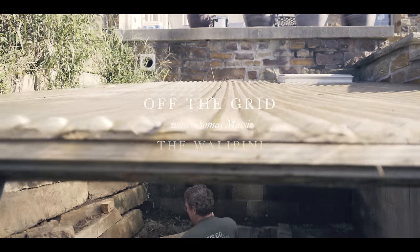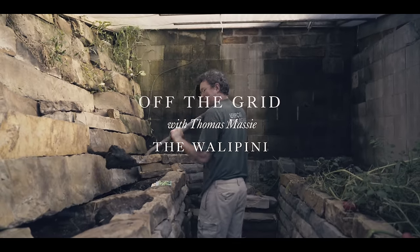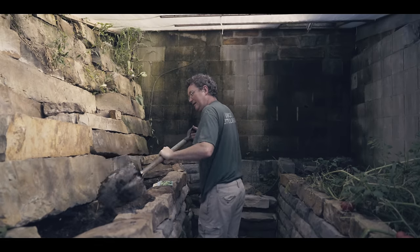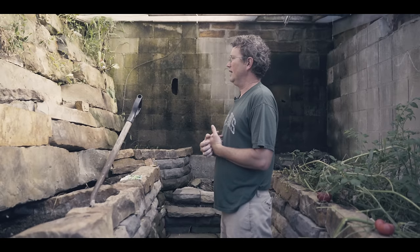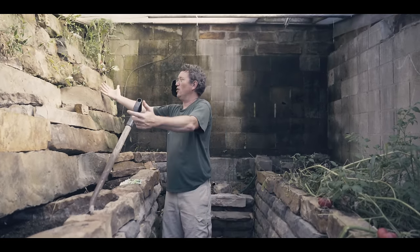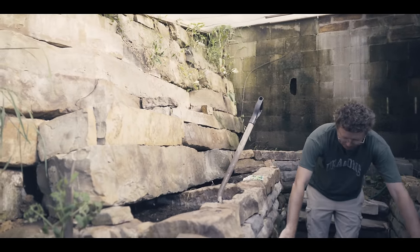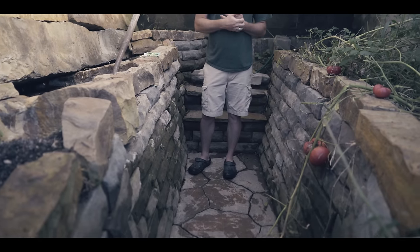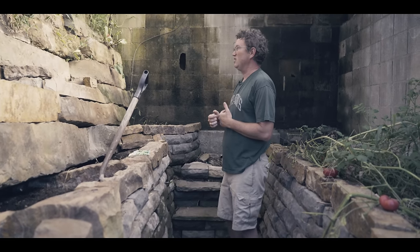So when I first tried to build my Walipini, I dug this big hole next to my house, and I went back to D.C. because I had to go vote and work in Congress, and it rained really hard that week, and this whole wall was just dirt, and it just filled in everything that I had created. All of this area here was full of mud, so my kids called it the Big Dig. It was like sort of a disaster.